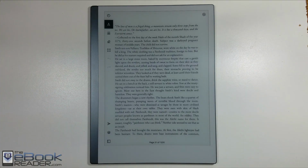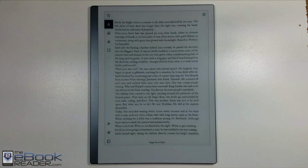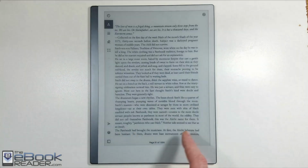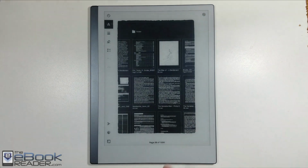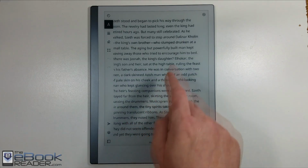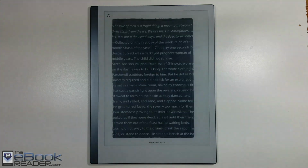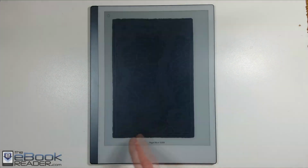It also shows the book cover now on the home screen, as you can see. So you got the book cover view. It didn't used to show the cover on the previous one. It would just show text. So we got a little bit better layout on this file as well. It doesn't have the spaces between paragraphs is one thing that I noticed. But if we load up here's the original before the update, as you can see, the layout has changed quite a bit, but you can adjust this in the settings menu, or you can re-import the books to get the new layout. But if you just load up your old books how they were, they'll still display how they were, if you were wondering.